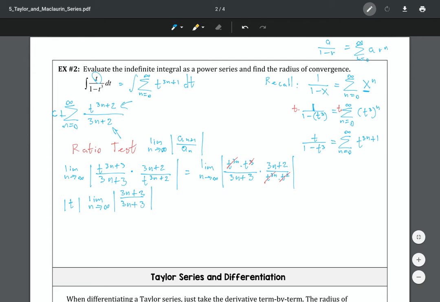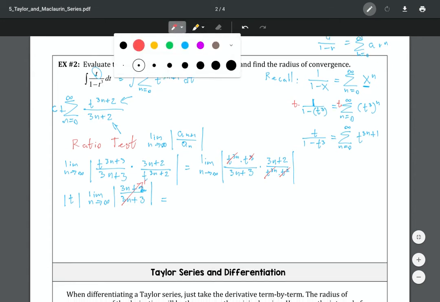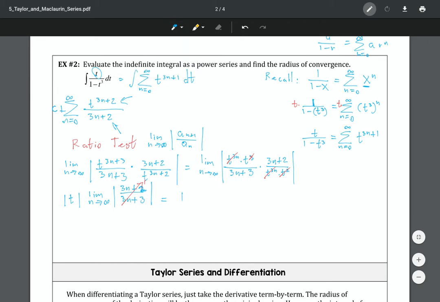Now, this is one that's relatively simple because we can use the horizontal asymptote rules, right? So this right here is going to give me 1. This right here is going to be 1. It's going to be bottom equals top, the ratio of coefficients, which is 3 divided by 3, which is going to be 1. Okay? So now, what does that say? Well, because this is a geometric series, I know that this has to be less than 1. So there's my interval of convergence, which it doesn't ask me to do, but if it did, I would write it like that.